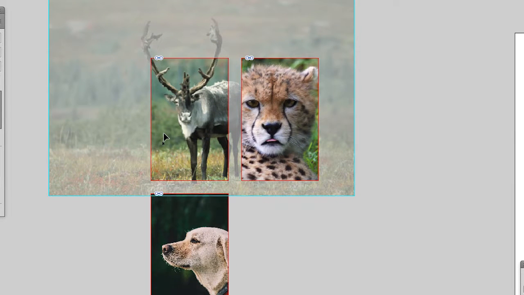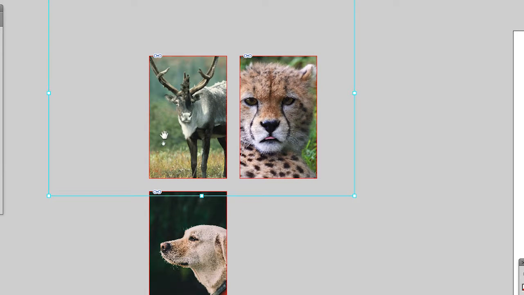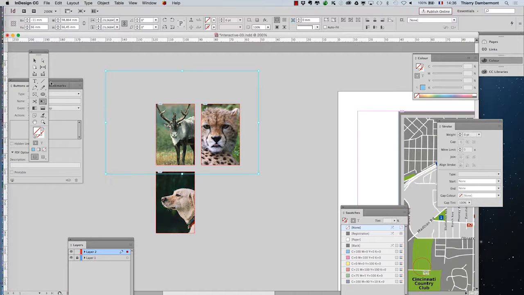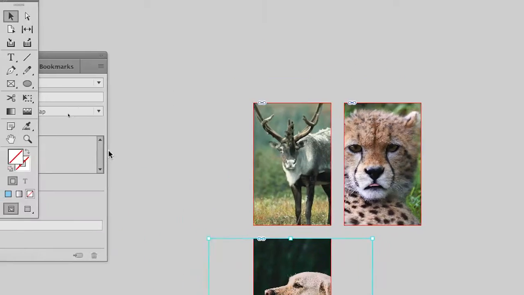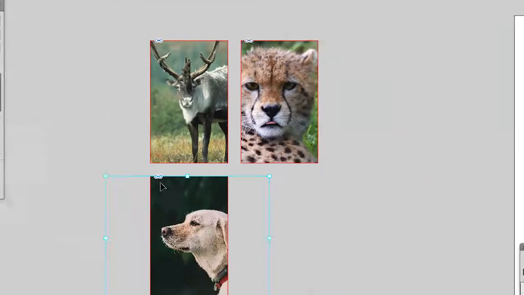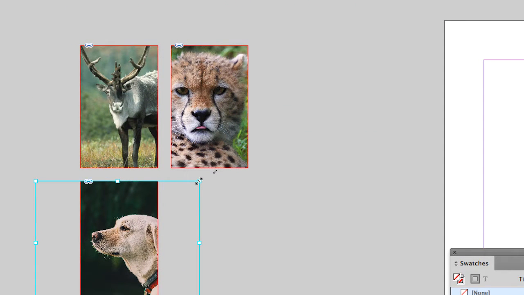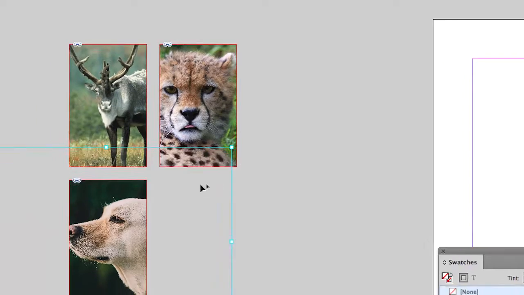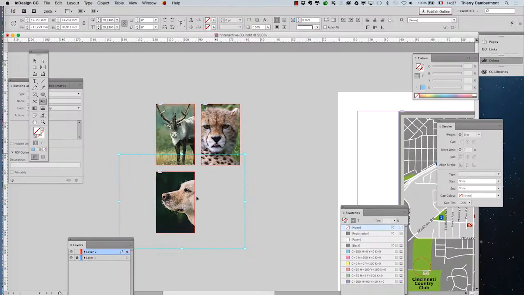No keys here, just the mouse. Okay. One more time. Double clicking on the picture using the free transform tool, one corner handle and Shift and Alt key. Okay.